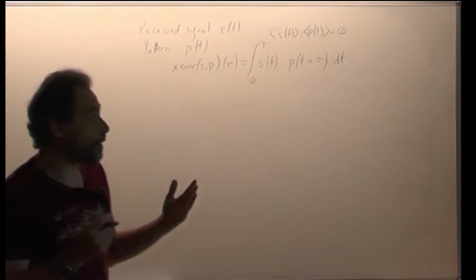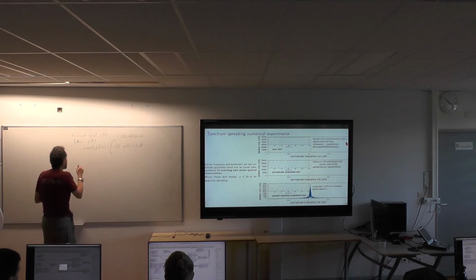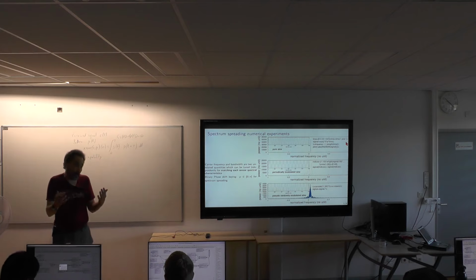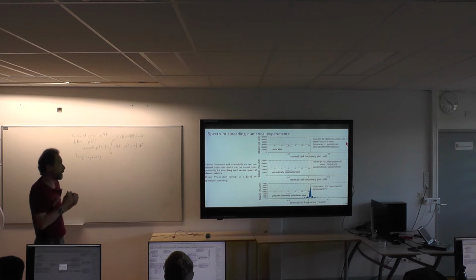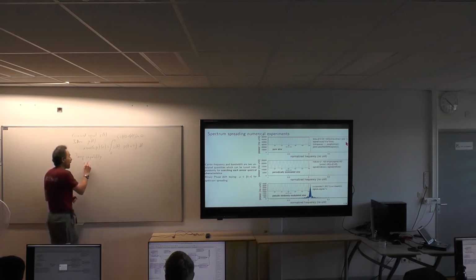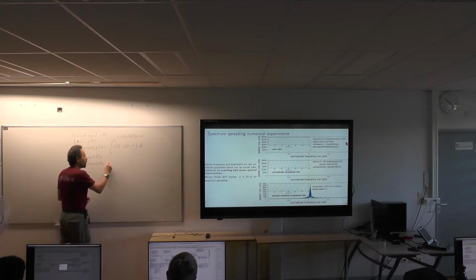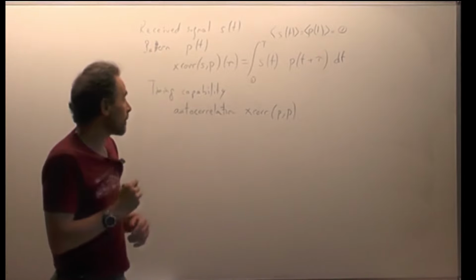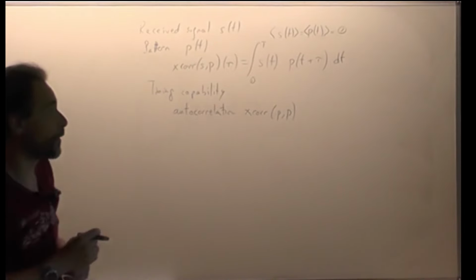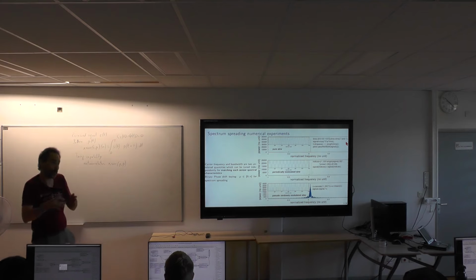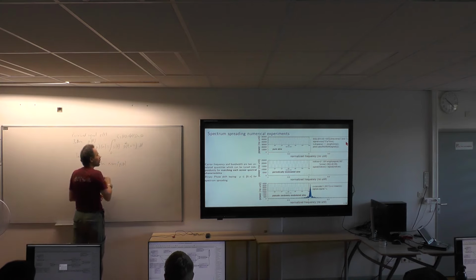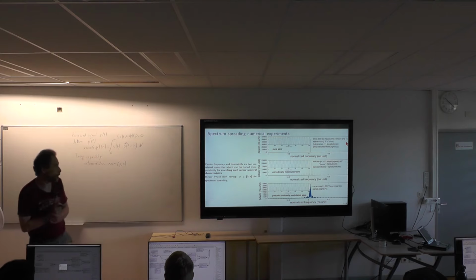Now, if we want to estimate the timing capability of a signal, a pattern P, we estimate how much we resemble ourselves. What is our capability to detect tau uniquely by looking at our own time-delayed copy? This is the autocorrelation: the cross-correlation of myself with myself. The autocorrelation will be used to assess the timing capability. I should mention this is a cross-correlation for real quantities, meaning no imaginary part. We will see in a few seconds that we manipulate complex values, meaning real part and imaginary part, and in this case you must remember to complex conjugate one of the two terms to match the definition of a cross-correlation.